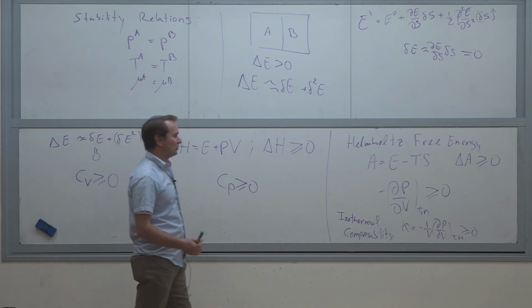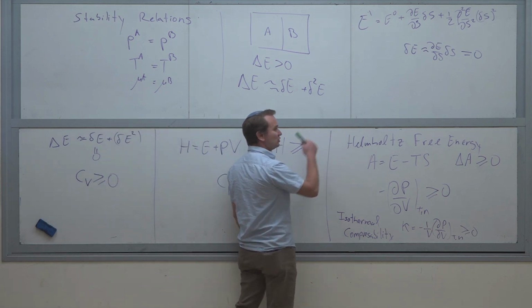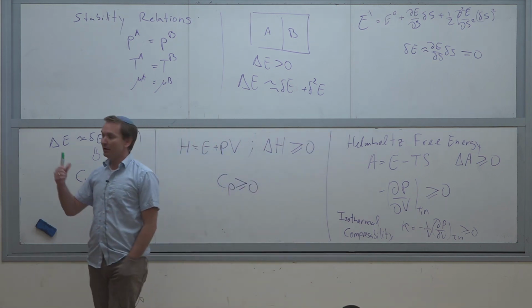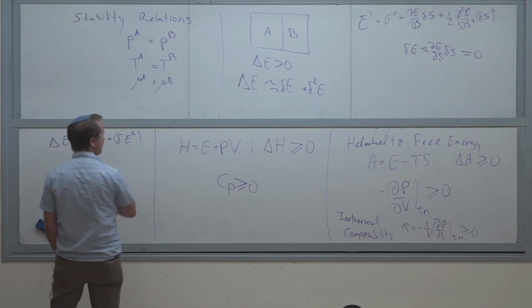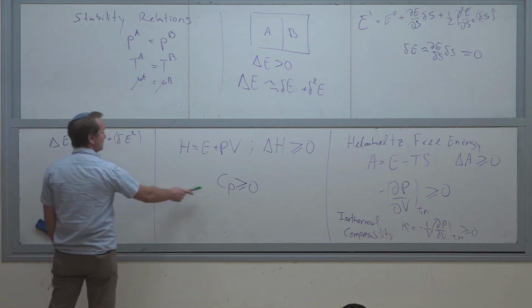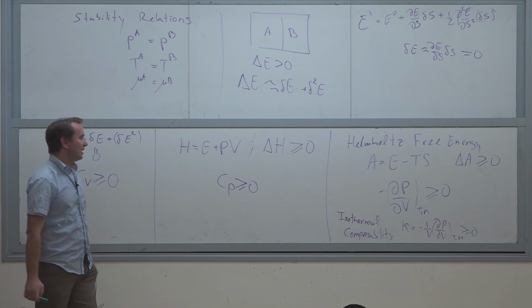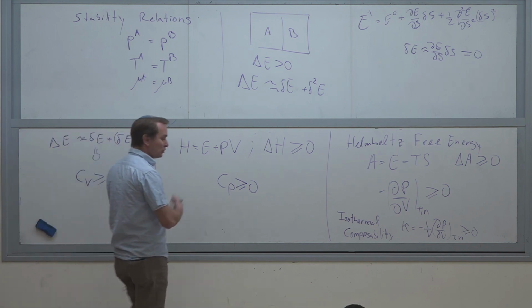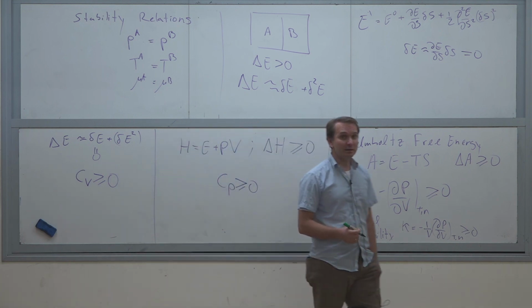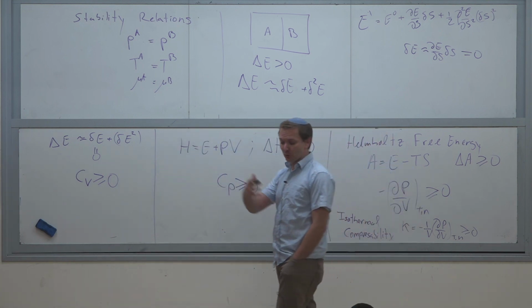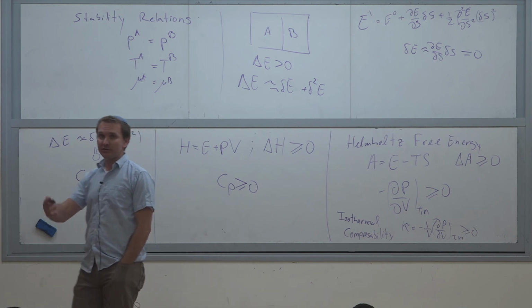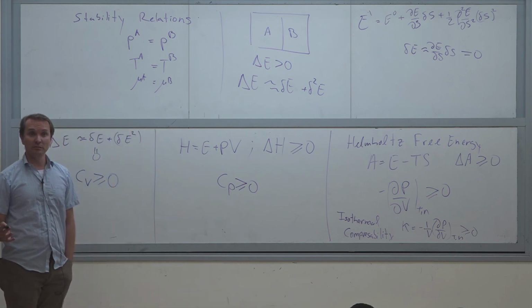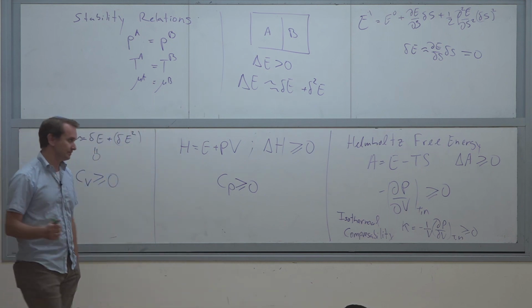Basically, it depends on what kind of function you're expanding. You can expand energy, obtain this relation. You can expand enthalpy, obtain this relation. You can expand Helmholtz, etc. In general, there is a rule. You take a function of state, you expand it up to second order, and then you obtain some sort of a relation. And it will always hold.